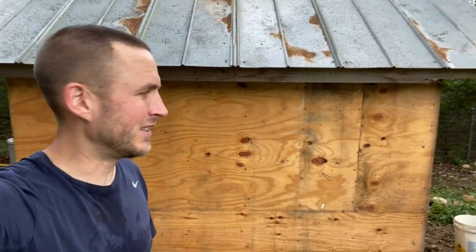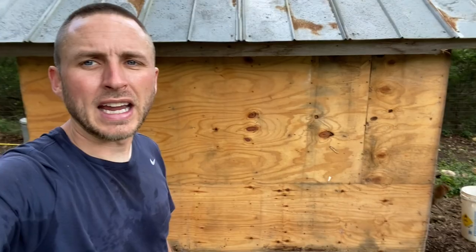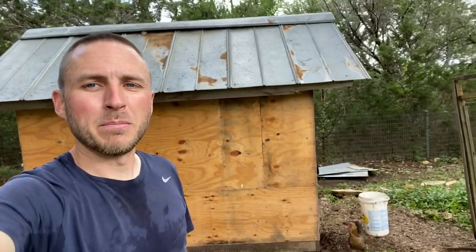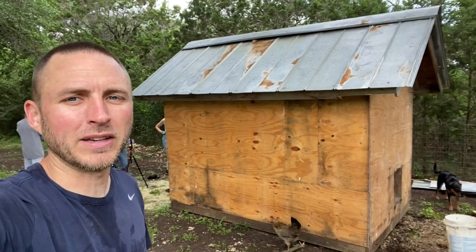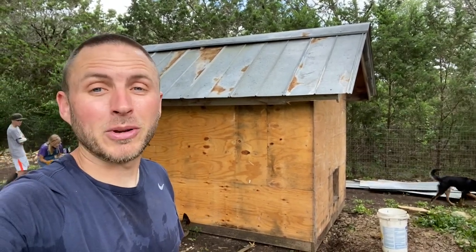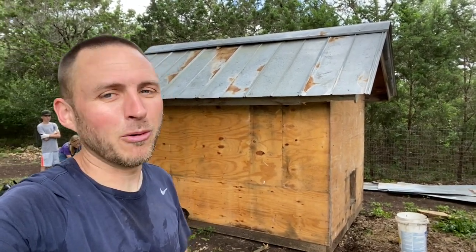I'm hoping that we can carry over each wall and then the floor and maybe each side of the roof separately and just carry it over there in those pieces. I would like to make it to where we don't have to take it apart in more pieces than that. We'll see how it works.